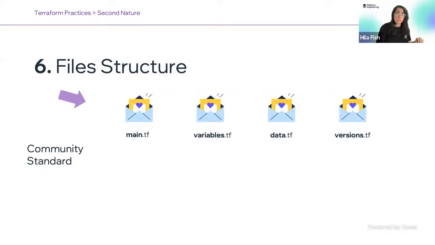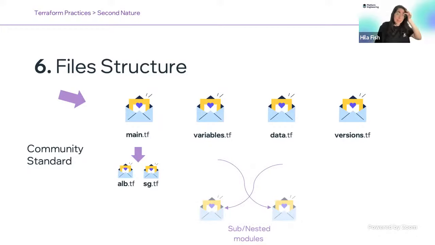We have main.tf, which holds the main logic of that module, and then variables for the variables, data for data sources, and versions for the provider versions, the Terraform version, etc. And the thing about this is that it's best to have a naming convention which reflects the actual purpose of each file. That way you will get a decent logical arrangement for faster access, better readability, and cleanliness of the code. So for example, if we have a complex main.tf, we should break it down. So let's take, for example, a module that creates a virtual machine.